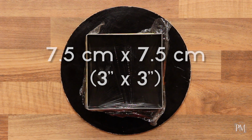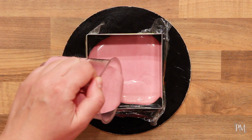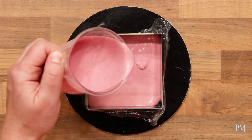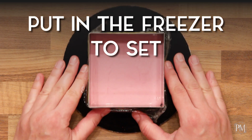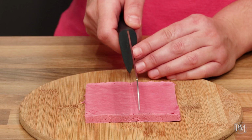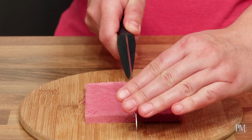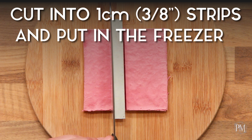Then I will pour it into 7.5 by 7.5 centimeters, which is 3 by 3 inches mold that I've previously lined with cling film until I cover the bottom of the mold. I will shake the mold to distribute the mousse evenly and put everything in the freezer until it sets. Then I will cut it into strips approximately 1 centimeter, which is 3/8 of an inch wide, and place them in the freezer until needed.